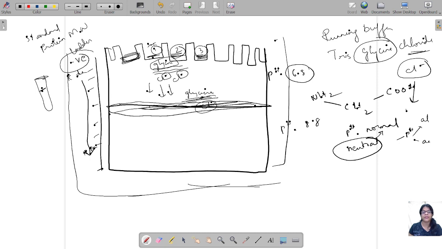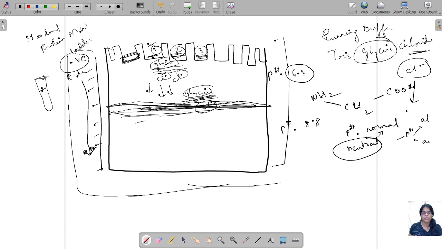So for them to become linear, these glycine molecules and chloride molecules would sandwich them, right? The glycine molecules from the top will push the protein molecules down. At the same time, chloride molecules will forcefully make the protein molecules move down. So here all three things would come into a linear stand. All the protein molecules, glycine, everything will be linear.